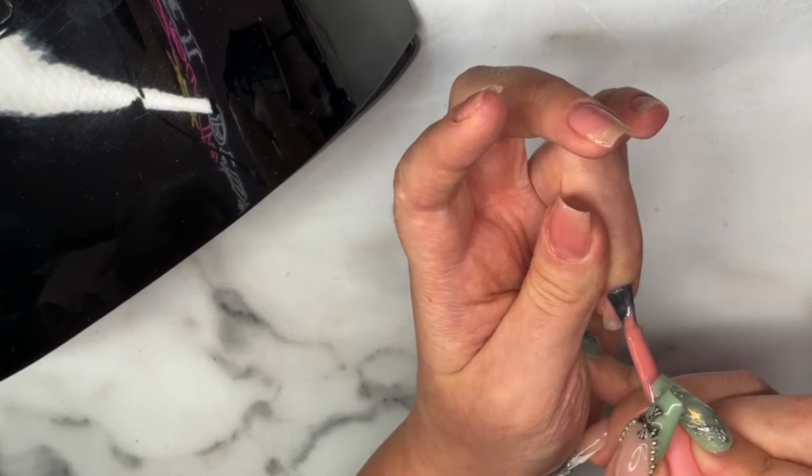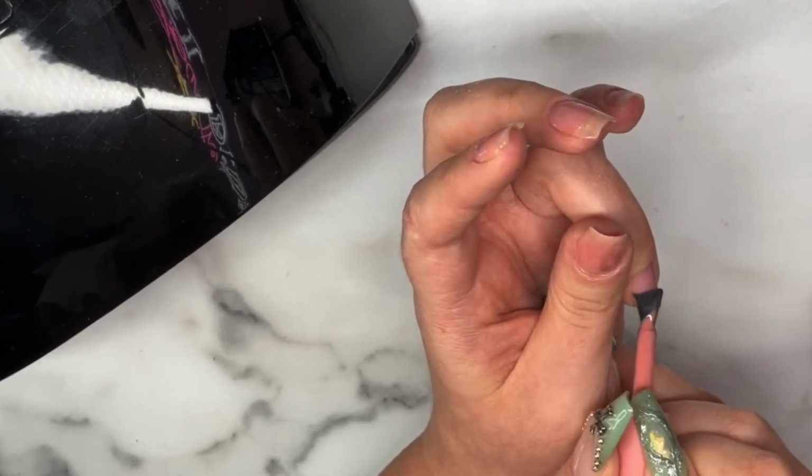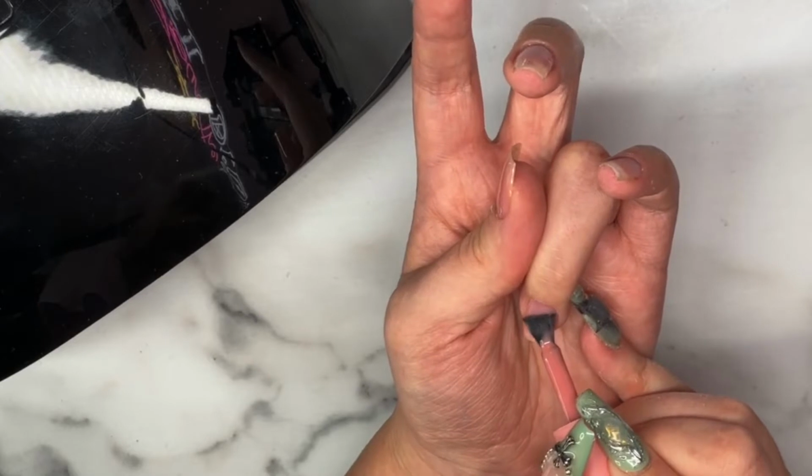So you're just doing a thin layer here, aren't you? Yeah, just a thin layer, and then I'll cure it in the lamp, usually for about 60 seconds. Yep.